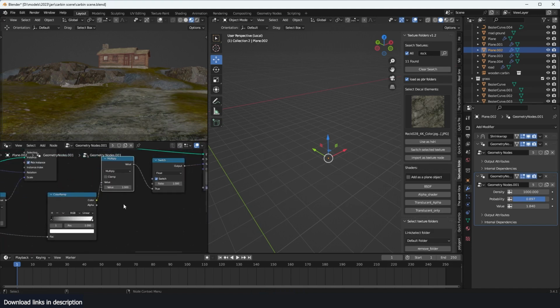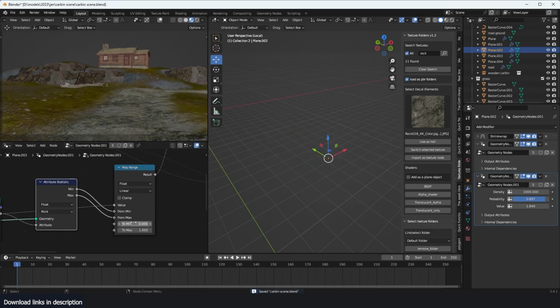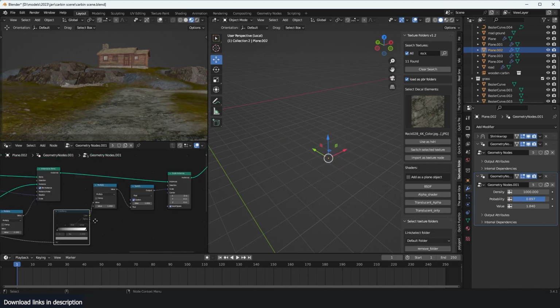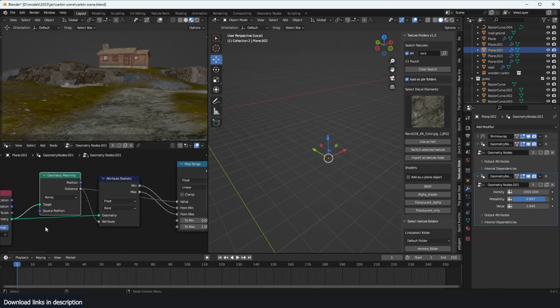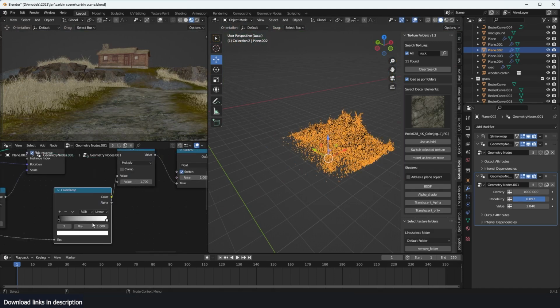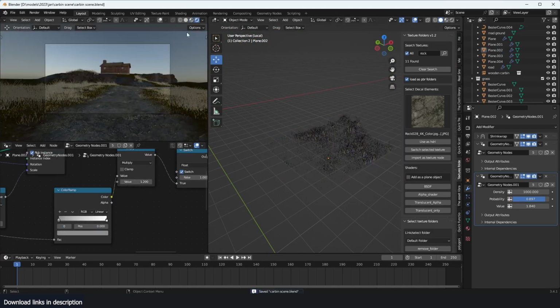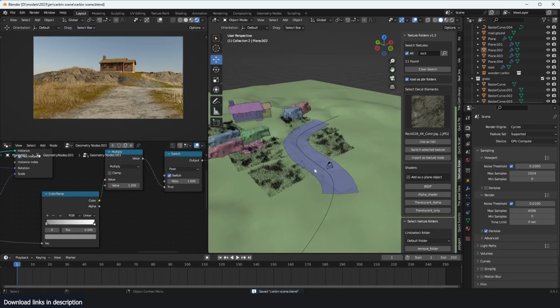Continuing to adjust a few parameters here. Nothing new, just revisiting the old nodes that I was using, adjusting how the texture mapping is working for the noise texture that I added into the grass, adjusting the proximity until I get something I was happy with. So this is how the render looks in Cycles.